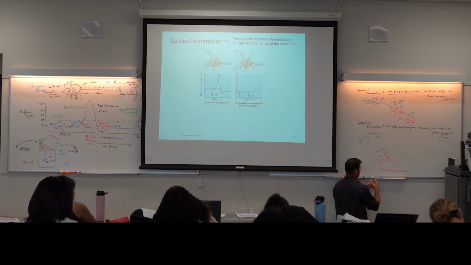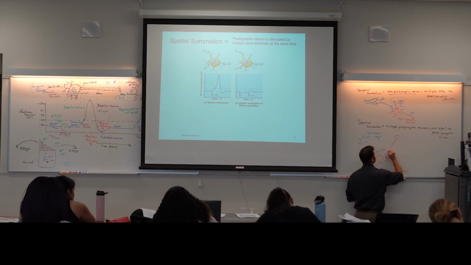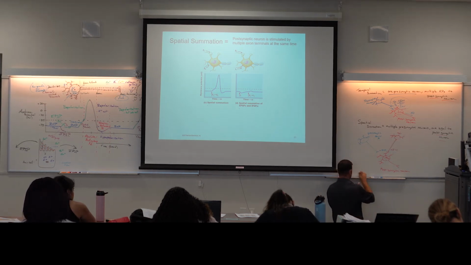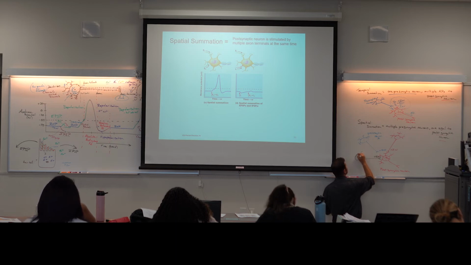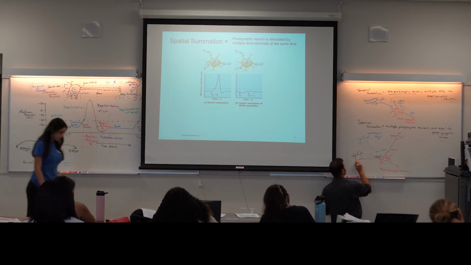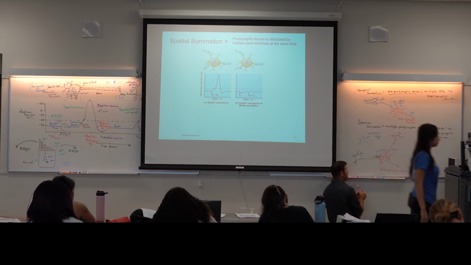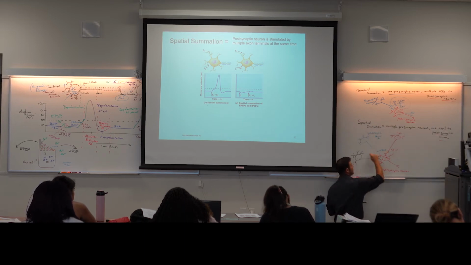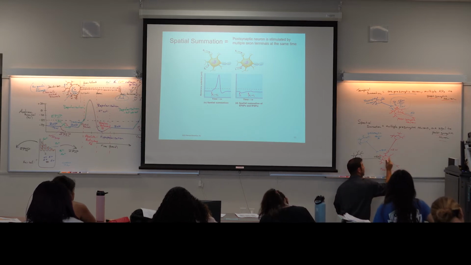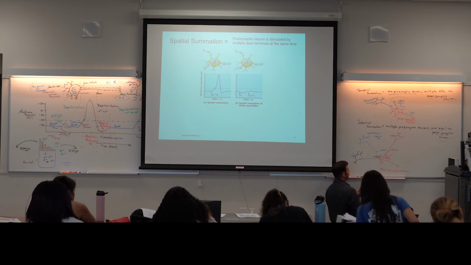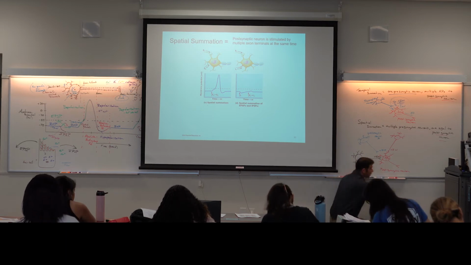But if we had multiple presynaptic neurons, each sending its own signal of plus 5 millivolts, I'll just put this other one here in a black color. You've got 3 different presynaptic neurons all sending the same signal to a postsynaptic neuron. And together, this, what we would call spatial summation, is sufficient to get this postsynaptic neuron to depolarize across threshold. Okay.